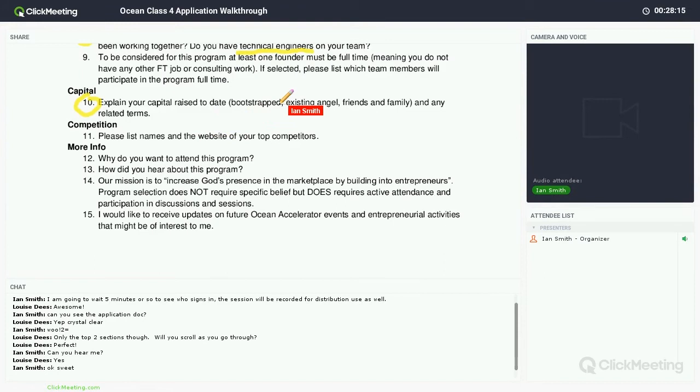Or maybe you have an existing angel investor who was able to write you a check individually just to get yourself off the ground, so you're able to quit your job and actually start working on this full time. If you bootstrap, obviously you have no terms there because you used your own cash. Friends and family, that depends. Maybe you used a convertible note. Maybe you did give your friends and family a little bit of equity. Maybe you gave your angel investors some equity. Maybe that was a convertible note as well. Here's the opportunity to tell us what's your current capital state of affairs and what are the terms.